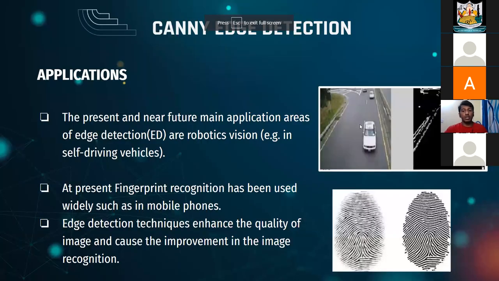Edge detection has really cool applications. Like if you have CCTV footage, you can just use edging to better understand the image. Like this image is more clear than this to understand the car moving. And also to clean up fingerprints, etc., in order to understand the images using edge detection.